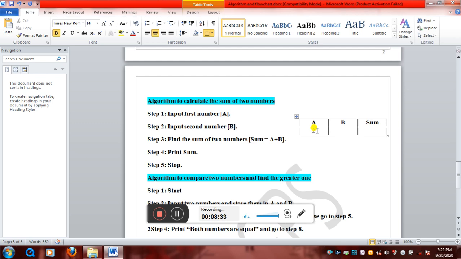I'm inputting a number A. The second step is input a second number B. Step 3, find the sum of the two numbers. Sum will calculate the sum value, that is A plus B. After that, print sum. So this is how an algorithm will be executed in the computer.